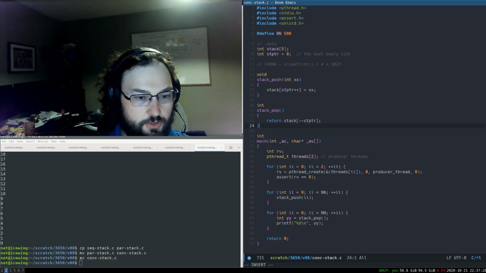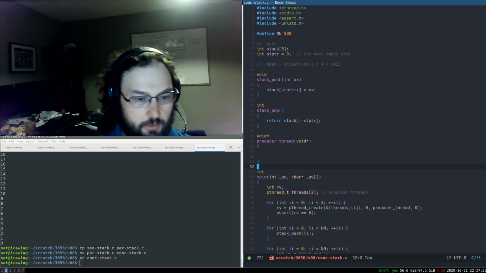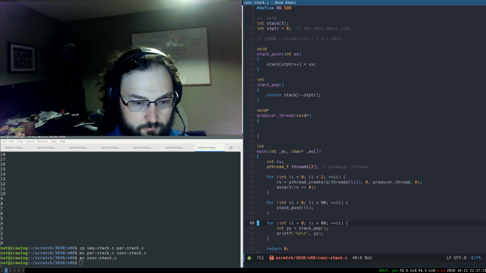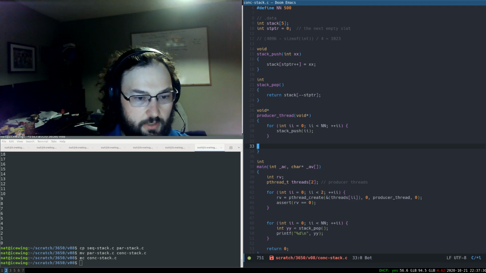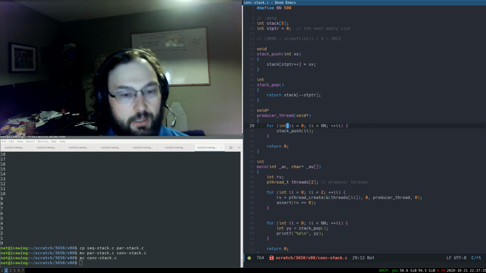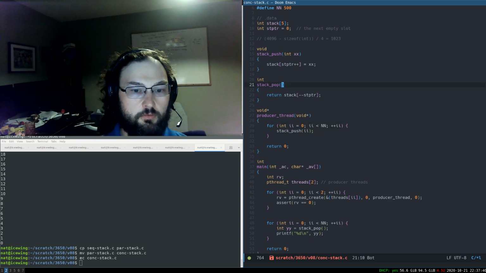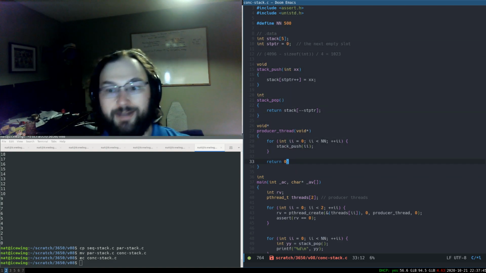So then in our producer thread function, void producer thread, we have an argument. We don't care about it, so we don't even need to name it. We're going to do this. So each thread is going to produce values and push them onto the stack from 0 to NN. NN is, well, from 0 to 499.